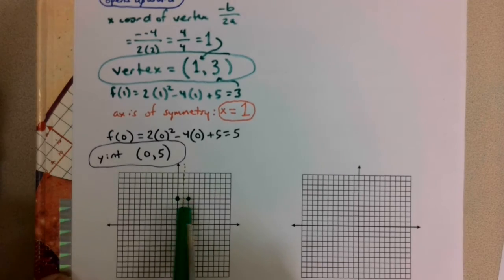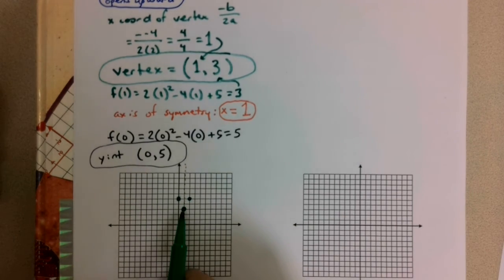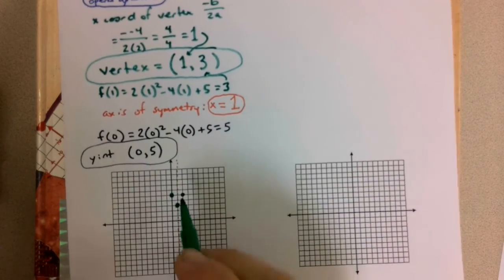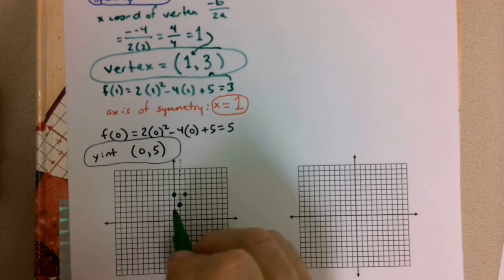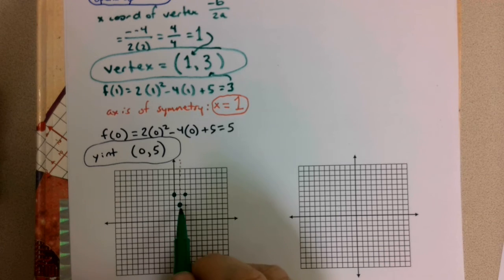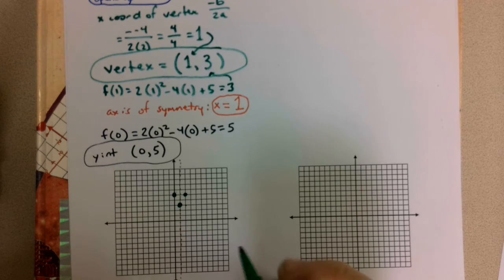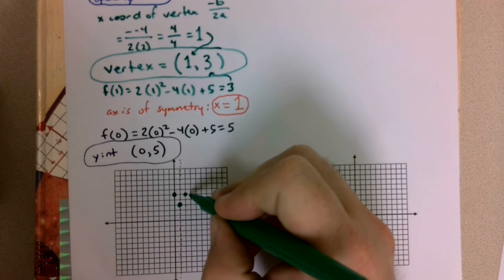So you could go through and plot some points like we did there. Otherwise, you can go back to the idea of this. Go to your vertex, go over 1, and normally we would go up 1, but because a is equal to 2, our graph is going to be twice as steep. So instead of going over 1 and up 1, we'd go over 1 and up 2 on both sides, which is another way to get those points. Then going back to the vertex, we could go over 2 and up 4, but we have to make the graph twice as steep, so we'd go over 2 and up 8. So over 2 and then up 8.